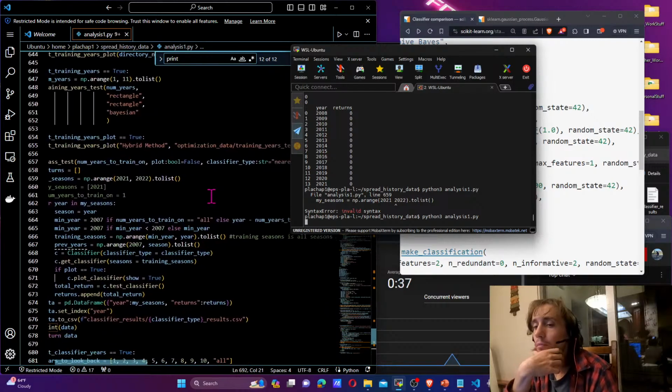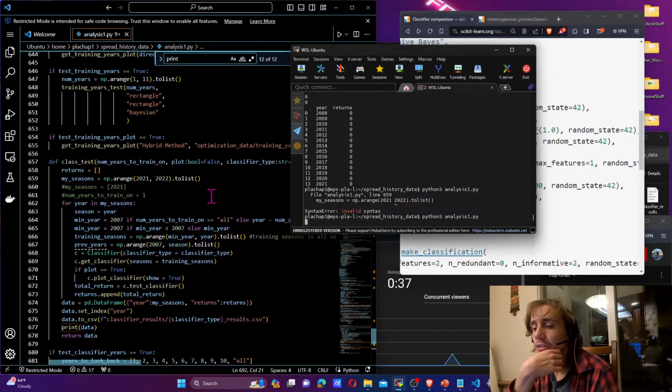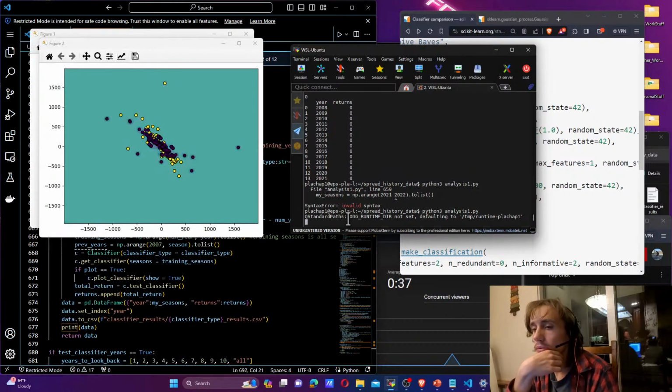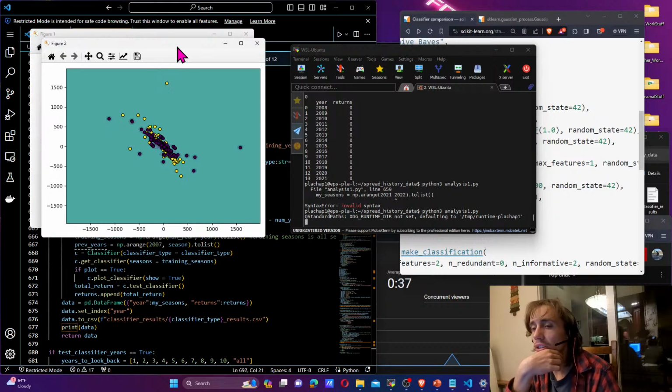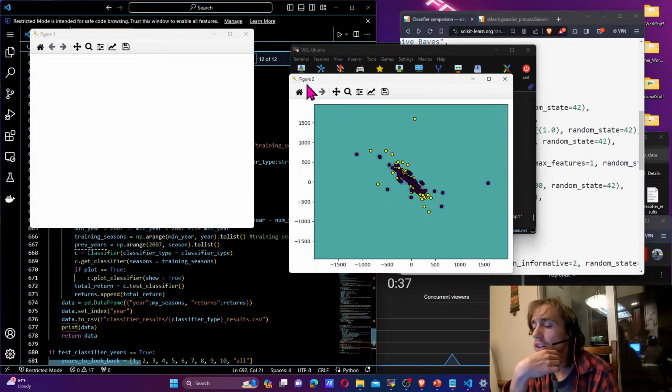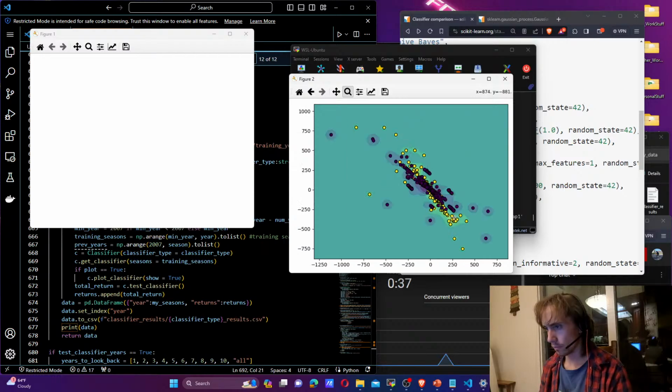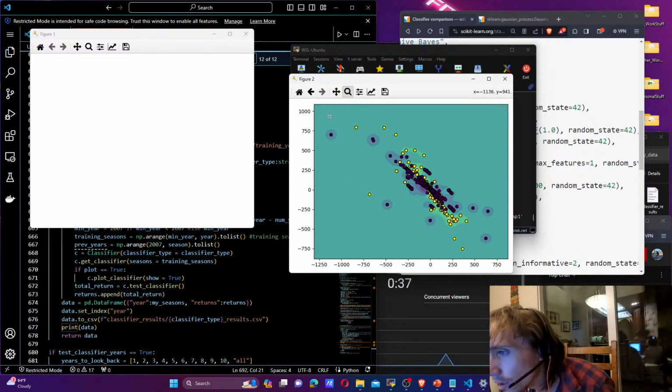Okay, so this doesn't look very good. This is classifying everything as a win, it looks like. Oh no, there's some lighter regions in there.